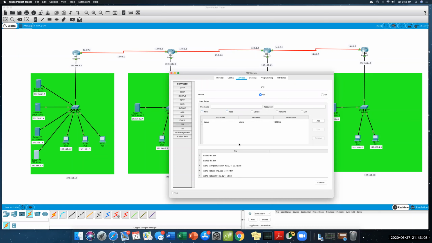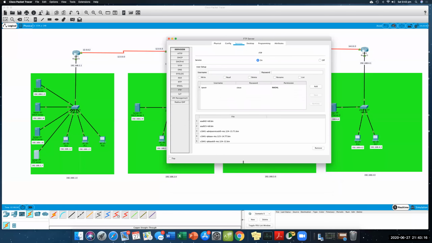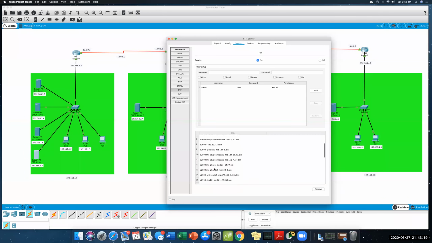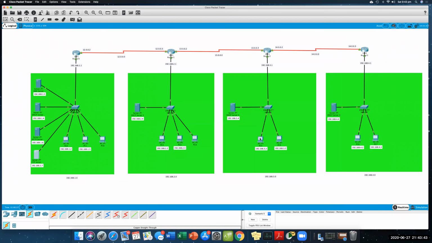Make sure you check whether the service is on or off. We can see here that the service is on. Now, also, if you go down, you will see that we have 33 files stored on FTP server. You can download these files, you can rename these files, and you can delete the files. We will see those things one by one. Now, let's just close this one and select a client, an FTP client.